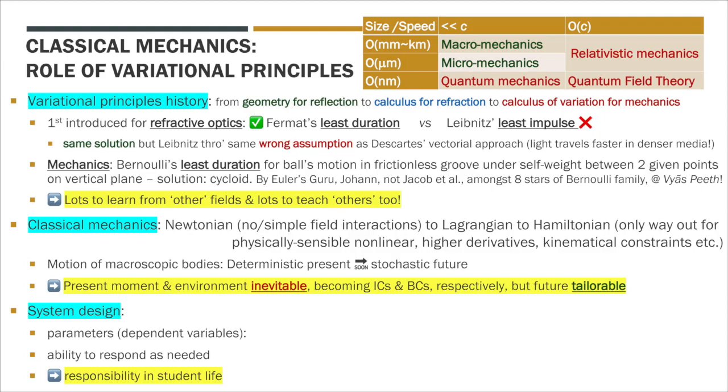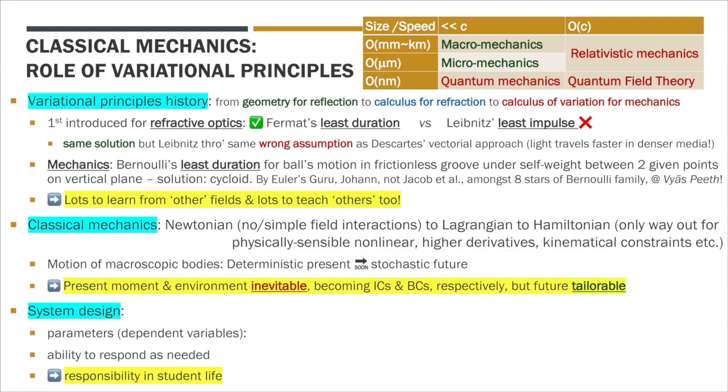And what was the wrong assumption here? That light travels faster in a denser media compared to that in a rarer media. Would you believe that? Faster in a denser media. And the argument for that was that he was observing rivers, and when a river narrowed down, it flowed faster. So when there were more obstacles, it flows faster. So he felt the same thing about light, that it would go faster in a denser media like water compared to air. That was not the case, but still he ended up with the right result.